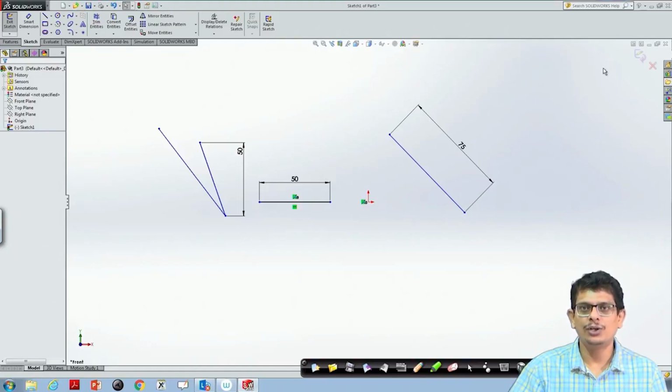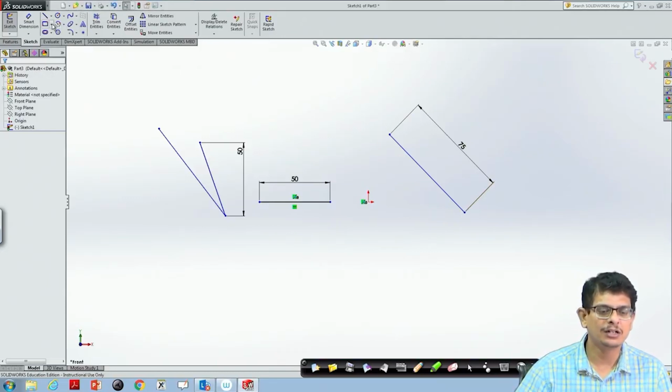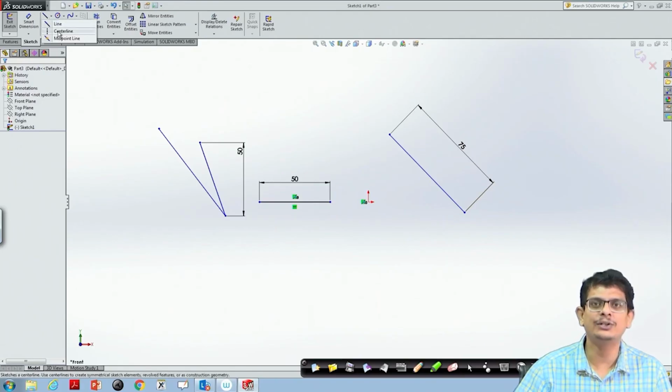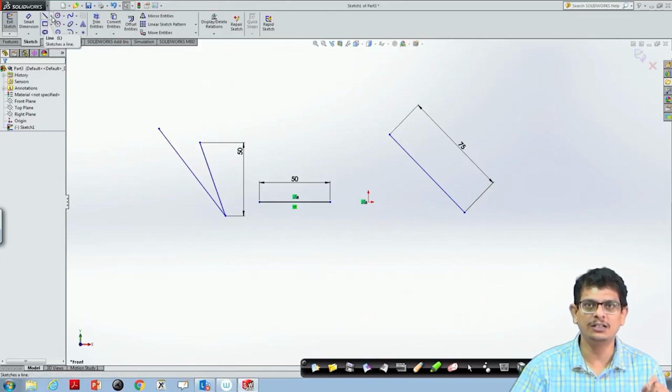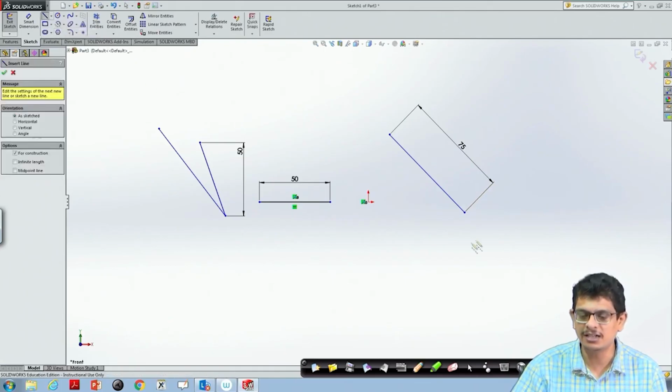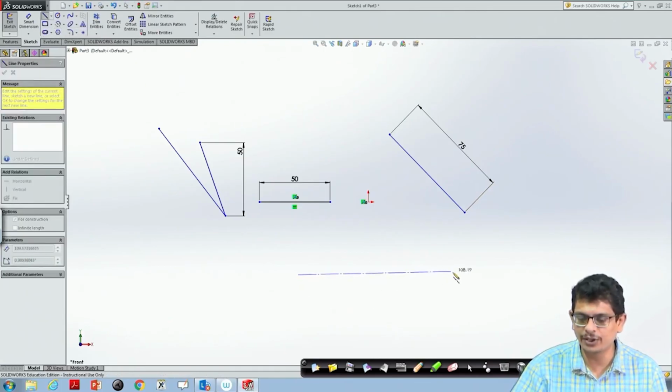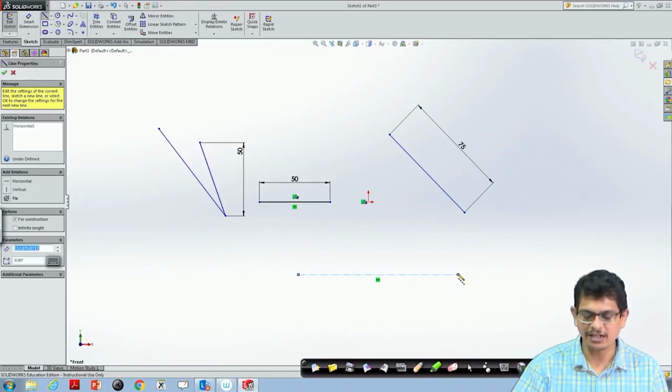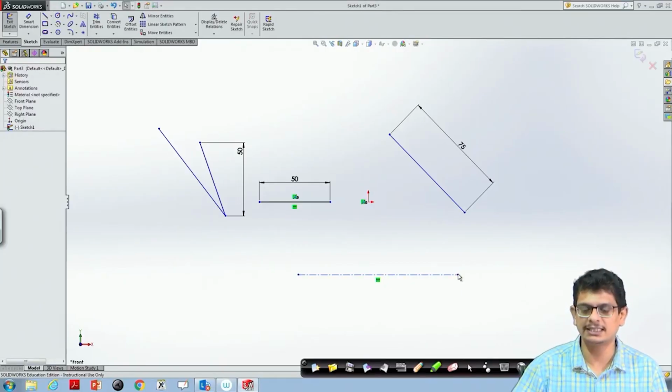Now, you would like to draw some other object, for example, like a center line. Instead of a continuous line, we would like to draw a center line. For that, what we have to do is click this one, there is a drag down kind of button, the triangular one. Click that, go there, there is something like a center line. Pick that center line, draw from one point to other point, then enter, then press escape. So, you will be in a position to draw a center line.